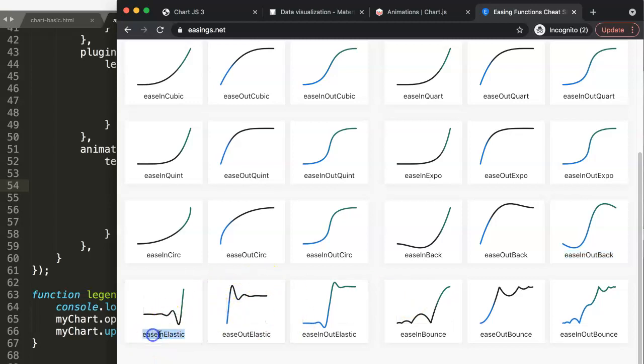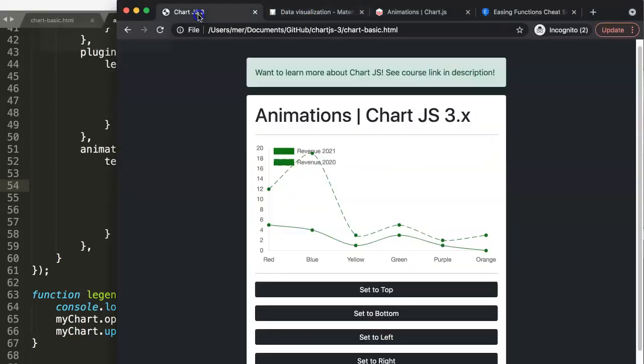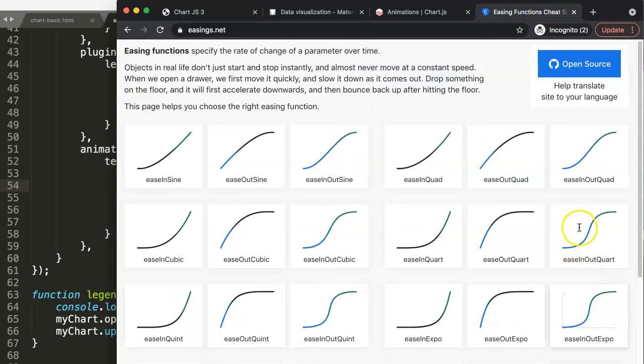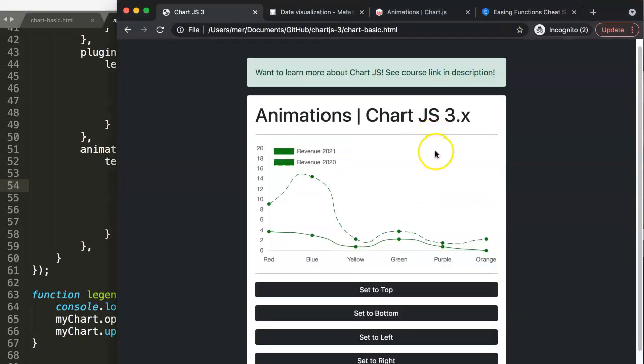Imagine we would like to have this weird ease in elastic effect. We can put it in here and save this, and then let's go back to our chart and refresh. Let me make sure. Okay, yeah, that's correct. You can see now the effect is a bouncing effect as indicated here. All these options are good. However, the most common will probably be linear. That's just a standard relaxing effect, because you can see as it moves so much, you are not able to read the lines comfortably because it grabs too much attention.